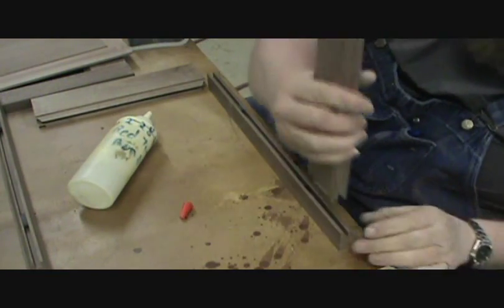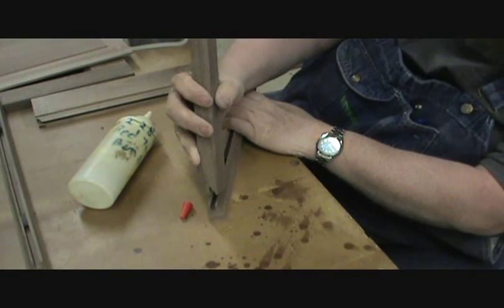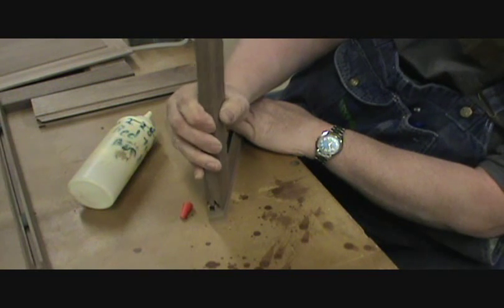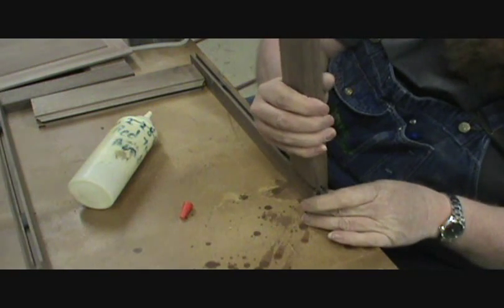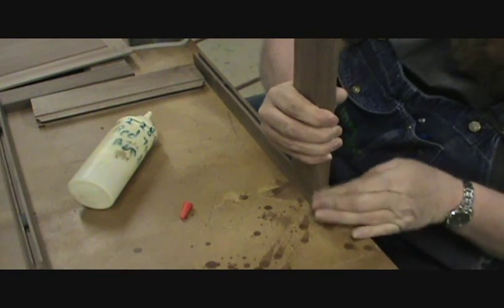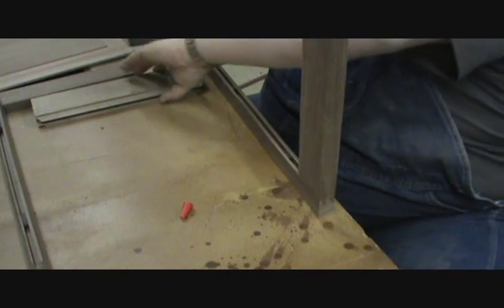And then it's just a matter of, when I put it together, I don't know if you can see what I'm doing, I always put it together and help squeeze the glue away from that decorative edge. Push it so it comes out the end. You get it lined up flush, push it together, wipe off excess glue if you got it.